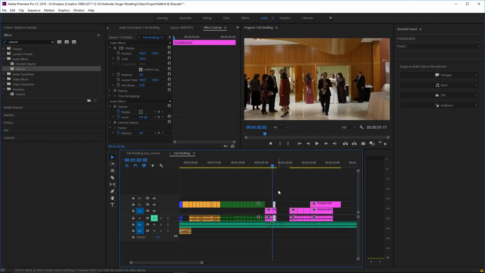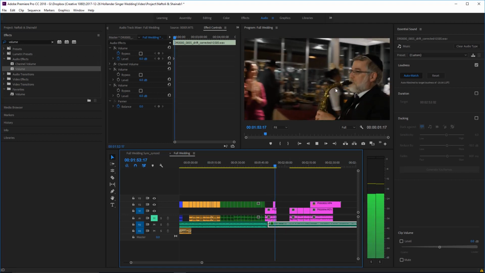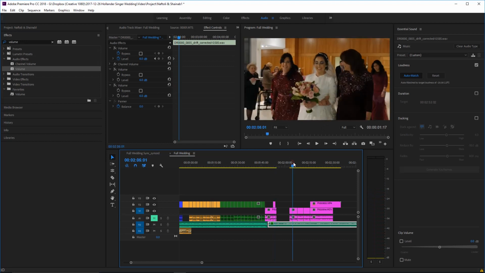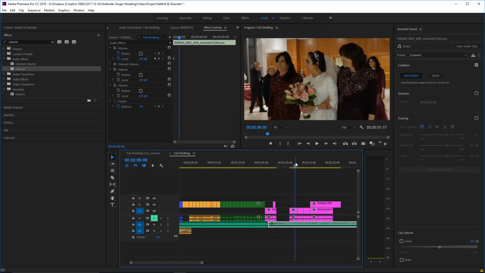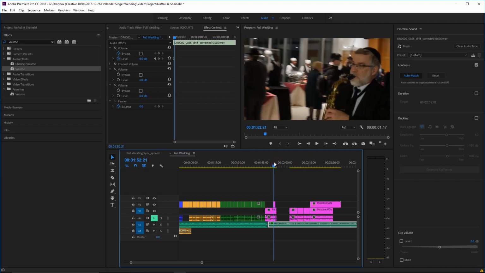I don't know what he was actually playing in that clip. It doesn't matter, but you hear the saxophone, and it doesn't look off. So that works for me. I happen to play the saxophone myself, so I can pick up on the fact that he's not pushing the right buttons, but nobody else will actually pick that up.